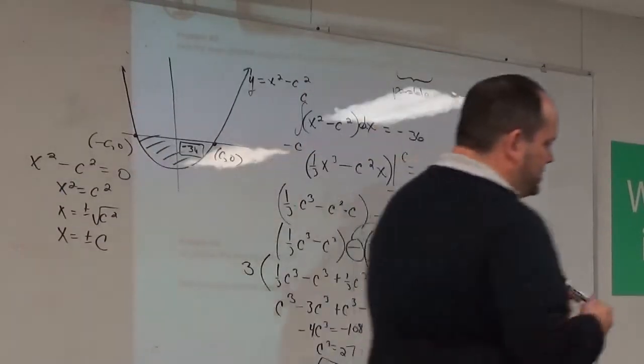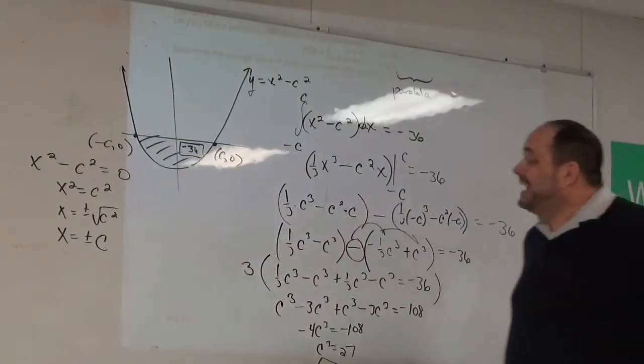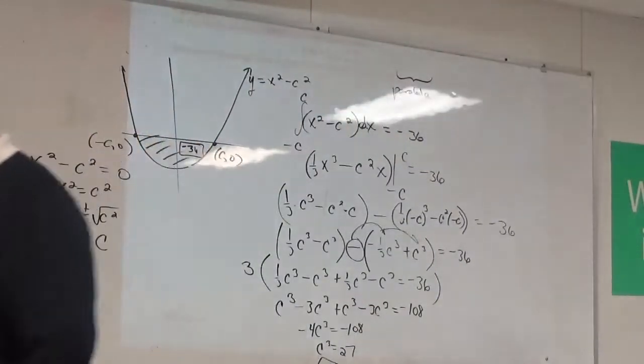All right, one last one. I want to see what you guys can do with this. Okay, I'll leave this up here for a little bit. Problem number 4, let f be the piecewise defined function shown below. Determine the average value of f on the interval negative 1 to pi. Do not worry about simplifying your final answer.